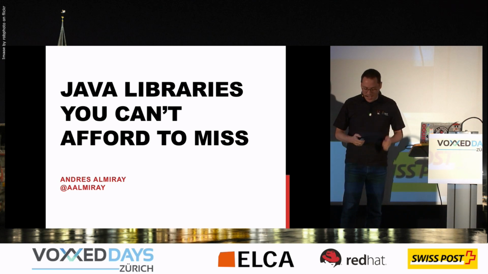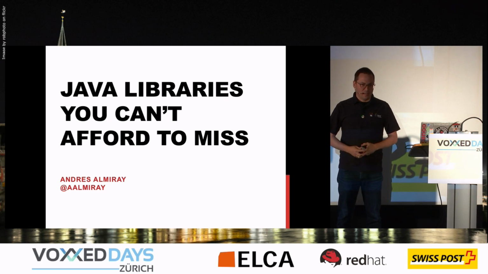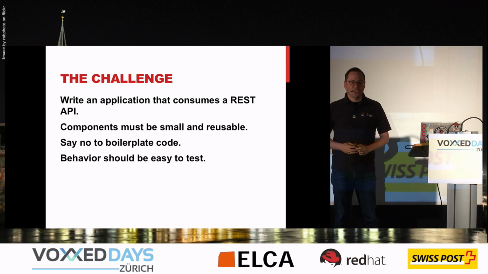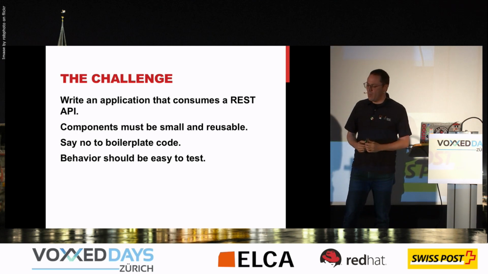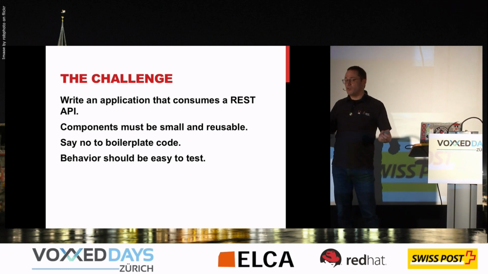All right. So, by the title, I'm going to discuss a few Java-related projects, but I have a challenge for you. The challenge is, how could you write an application that consumes a REST API? I decided to choose specifically a REST API because many of us have to deal with REST in one way or another. I know that there is also now a good number of people dealing with binary protocols and some other different communication mechanisms, but REST is still with us, so we're going to use it because it's kind of like the basis. And of course, we had to do it with Java.